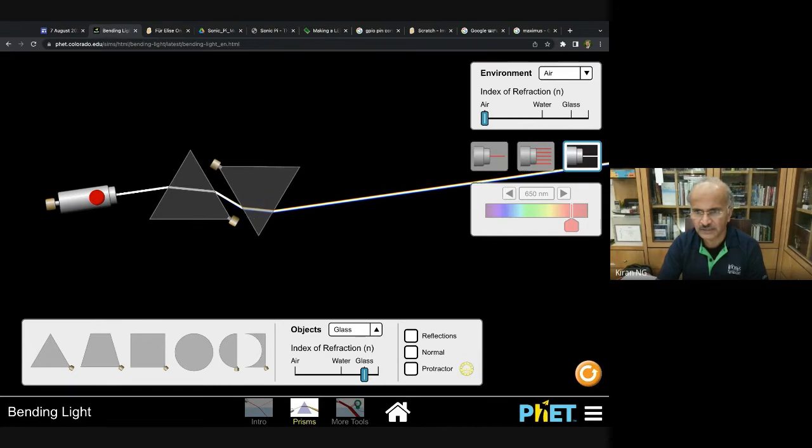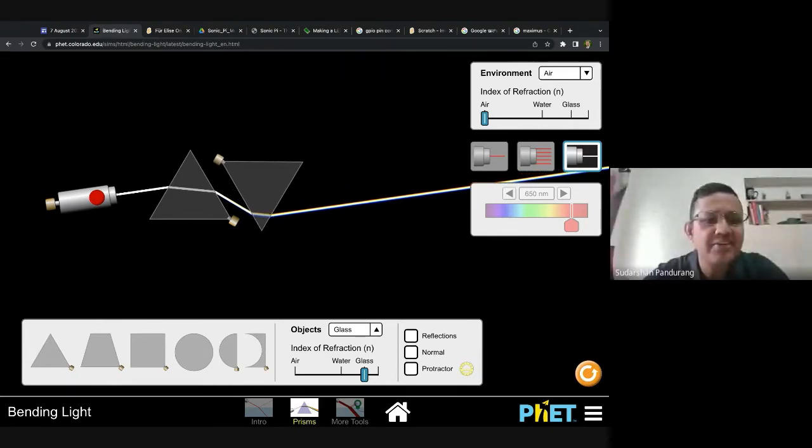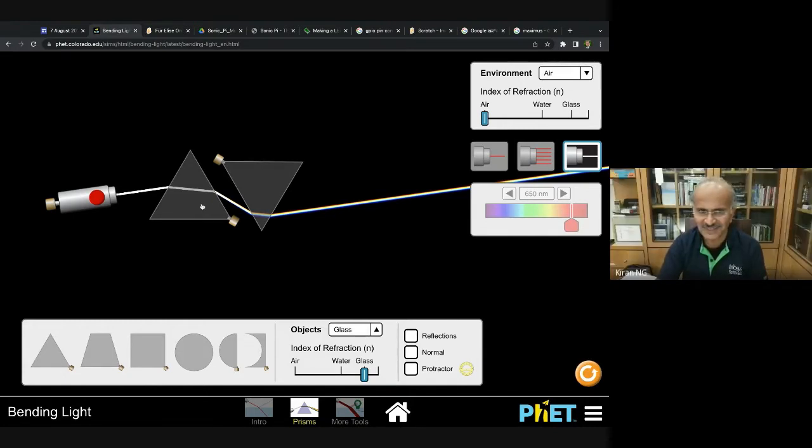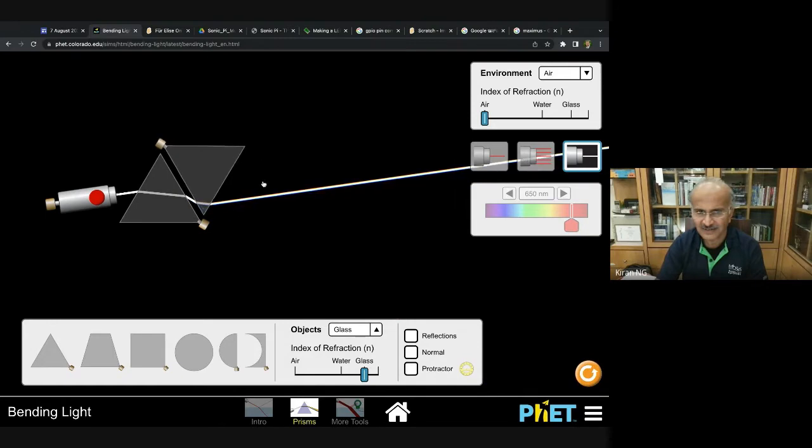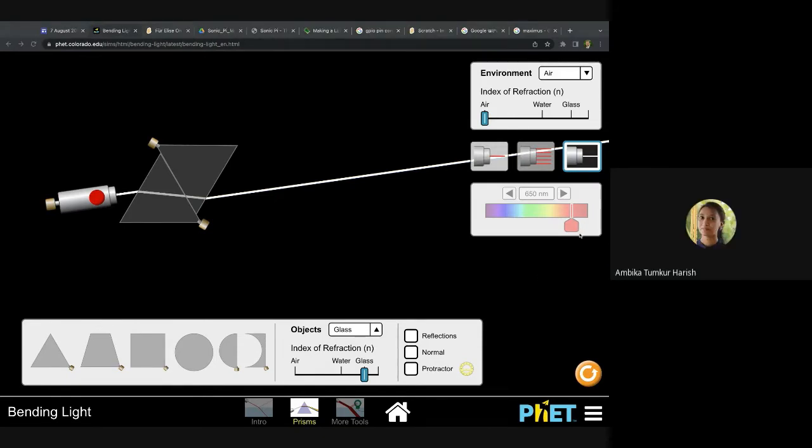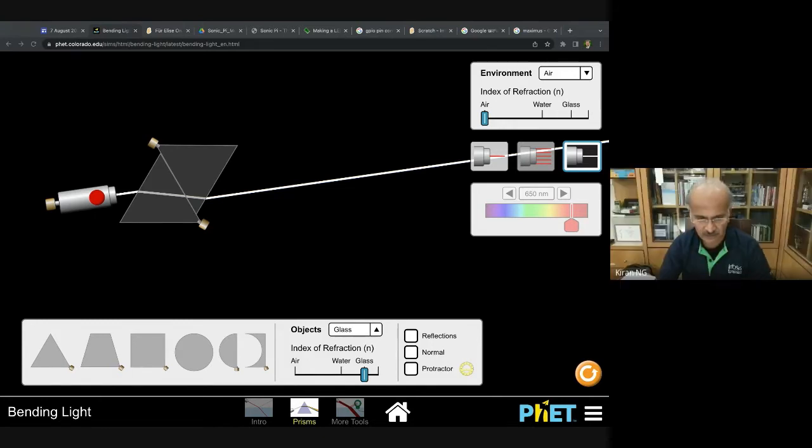Anybody else want to take a guess? Sir, can I guess, sir? Let's wait for one more minute. Ambika, can you guess? By using one prism, the light will be bent. If we use another prism, the bent light will be on the same. I think. Yeah, Shobha, what's your guess? Shobha, you can unmute. I cannot unmute, only you can unmute, or you can type your answers in the chat window. Okay, Sudarshan, what's your guess?